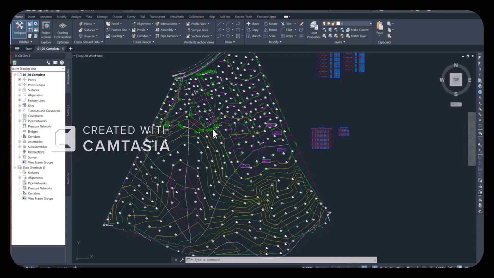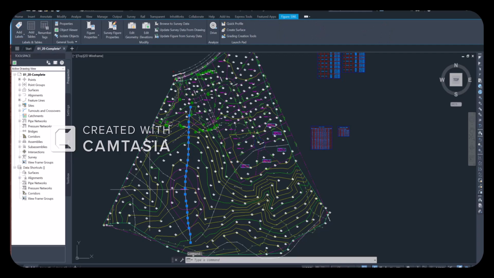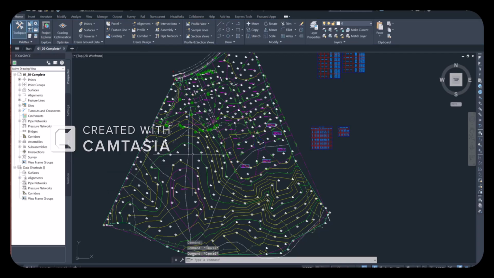That was my problem. But what I do want to show you is this quick video on how to add some additional break lines to make your surfaces look better. Okay, so what we're doing is we're going to take in some additional information on the survey that shows up as these break lines. So far we have defined our surface by points, okay? And we need to give it some additional information to refine it. So we're going to use some break lines.